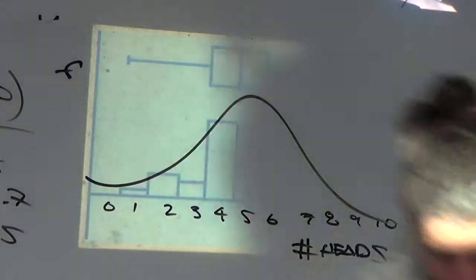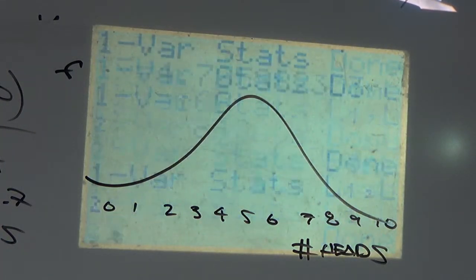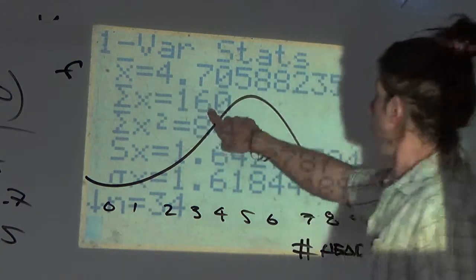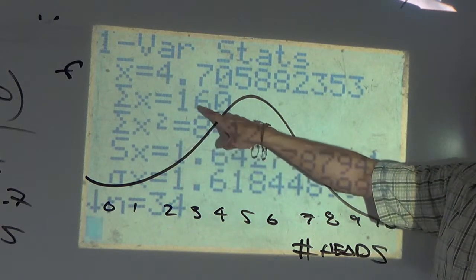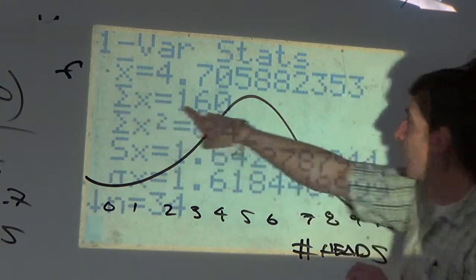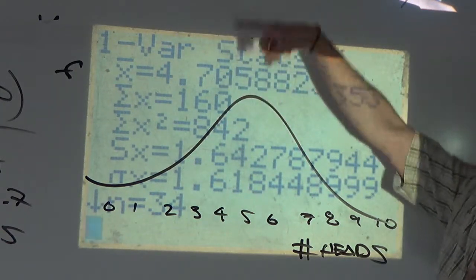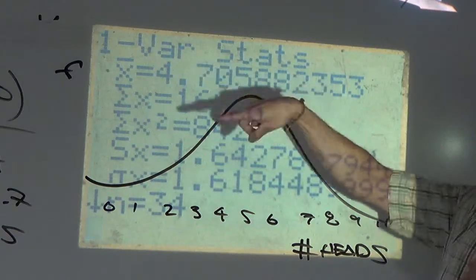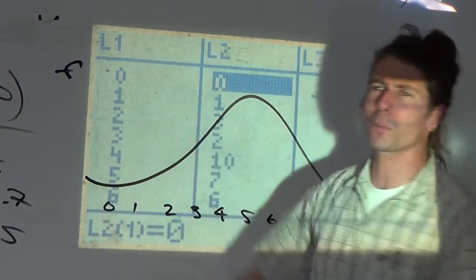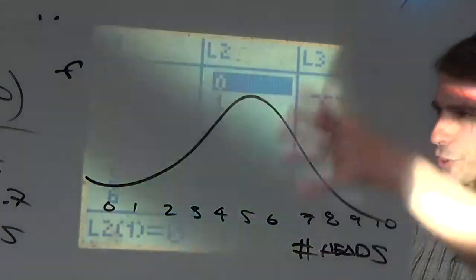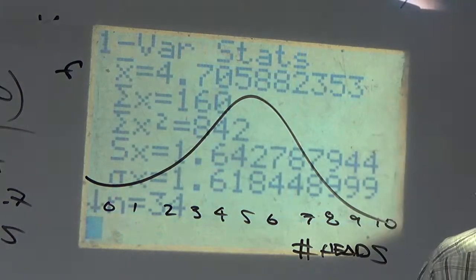We're going to figure out first, and I think I can get this from this screen. We got, right there, 160 heads in total. What that number is telling us is basically doing 0 times 0 plus 1 times 0 plus 2 times 3 all the way down. So it's taking all of our data and saying this times this plus this. Remember weighted means back in 243? The first step you had to do was that times that plus that times that plus that times that. That's what this number right here is showing you, 160.